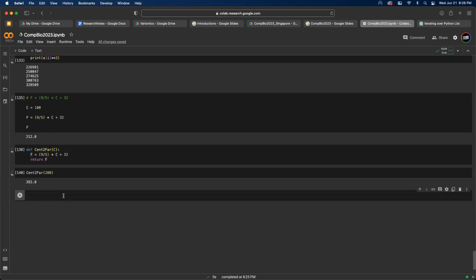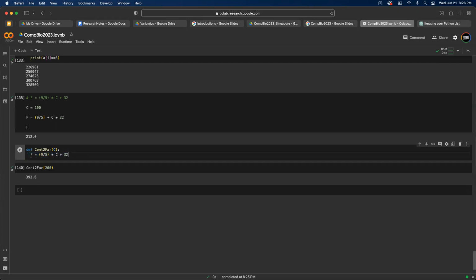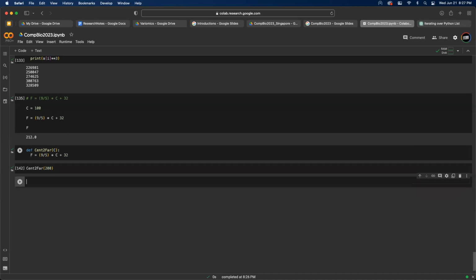I have a question. What does the return F mean in the function? So to best understand this, let's remove this altogether. If I remove this and then run send to far 200, what happens? There is no output.